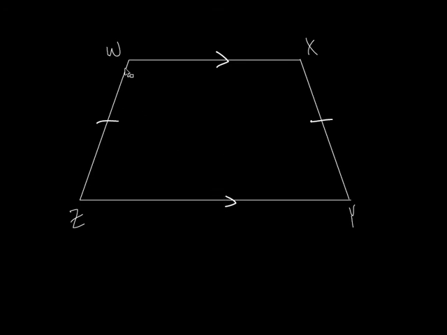Got it? But this time, we're not saying the top and the bottom are equal to each other. We're saying the two side ones are equal to each other. I gave it away, didn't I? You already said it anyway, right? So you had a triangle with two equal sides. What do we call that? Isosceles. Isosceles triangle. So we call this, what do you think? An isosceles trapezoid. Very good.